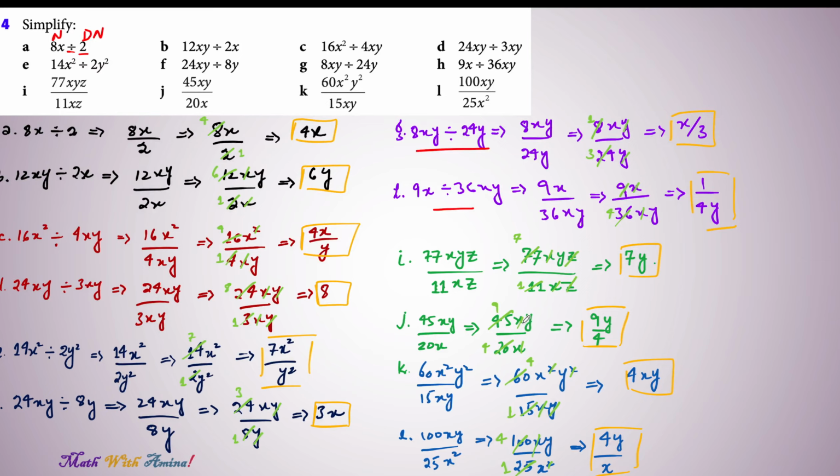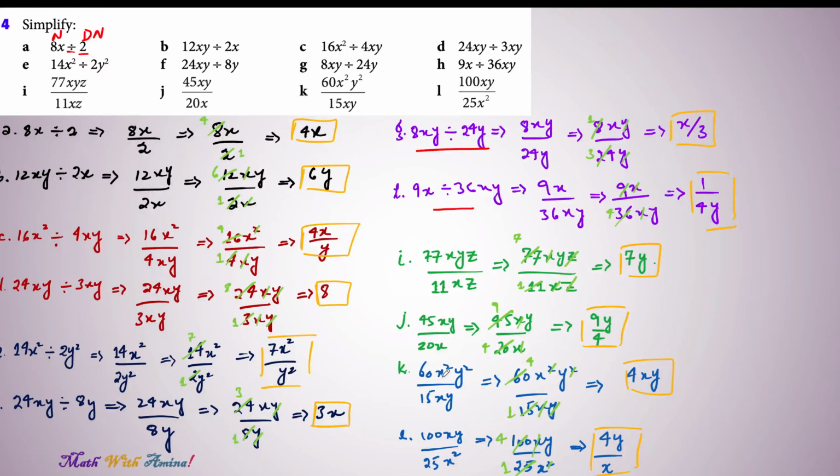Then we have x and y. We look into the variable x in the denominator. X is mentioned in the denominator once and in the numerator once, so they will completely cancel each other. However, y is mentioned in the numerator only, therefore it will remain the same. So as a final result, we have 9y over 4 as the final answer for this.